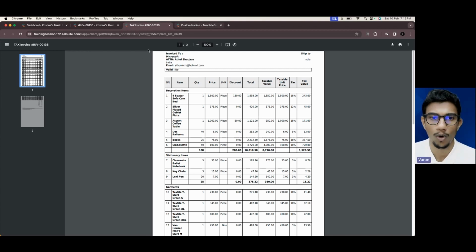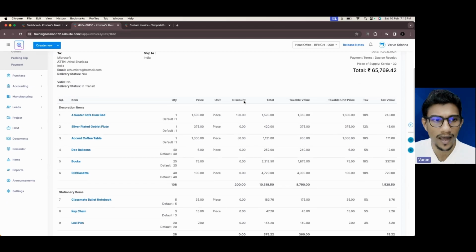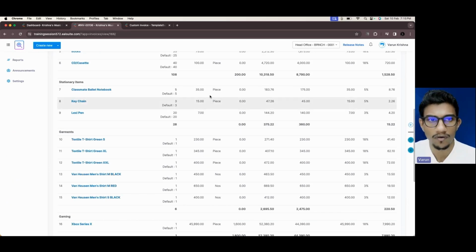All right. I hope it is clear. Now, I edited a lot of things regarding the custom template. That's the reason why at the very top, you're not able to see the company logo or anything like that. I kept it hidden for a reason while working with this particular template alone. All right, no worries on that. So this is the way this particular feature works.